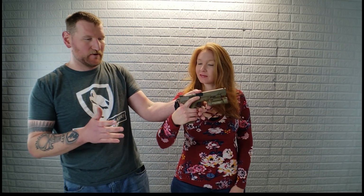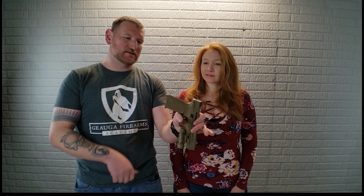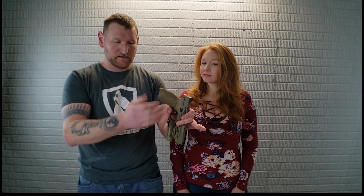So let's talk about guns. First off, you're probably not going to want to carry some full-size gun. This isn't going to be very easy to deep conceal. However, hang on, let's bring that back up. Here's the one thing that we always get lost on, and I use this as a great example because we got a weapon light, it's a 5-inch slide and all that. Truth be told, the part that we're really trying to conceal is this grip area, because that's what your shirt is going to have to cover up. So obviously this probably wouldn't be super comfortable trying to carry all this inside your pants or whatever.